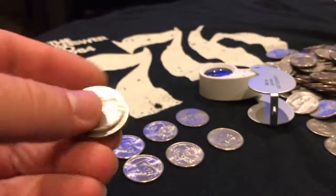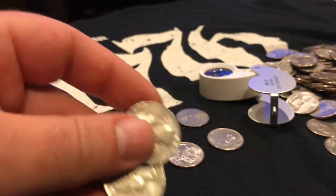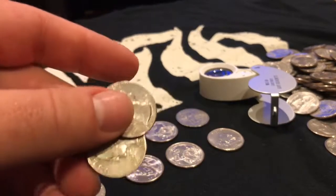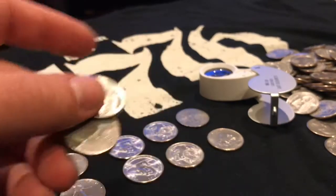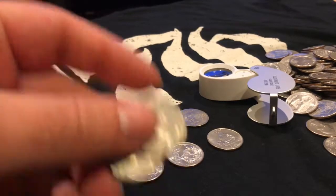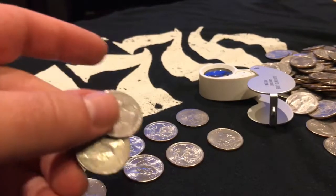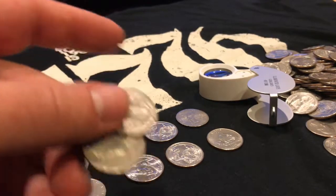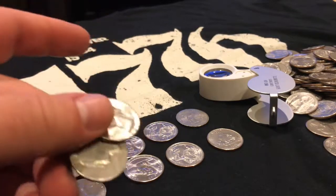Personally, I really don't have time to be saving all these things. Going back to what I keep saying originally, I try not to save as much as I can so I can turn them all back in and get more rolls and see what I can find in the next roll. I'm more about hunting for things that are good, things that can possibly really bring something towards me.